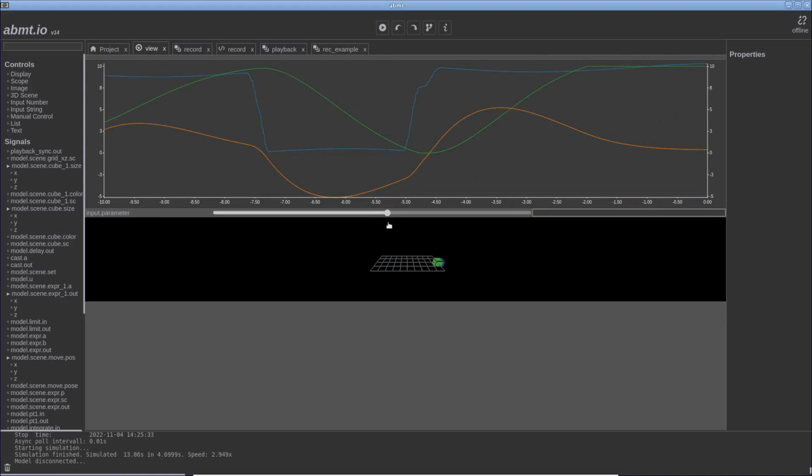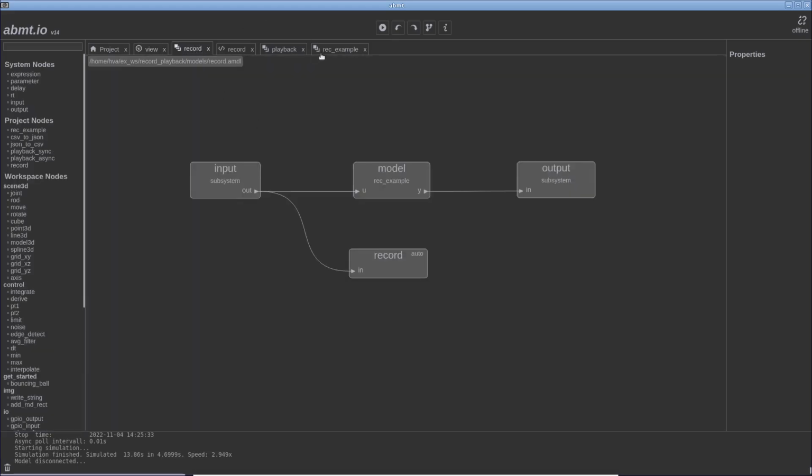So that's the main pattern or concept you can use to record or to simulate your models, or to have them live, and while they're doing what they want to do, they make a recording, for example. You can have as many record nodes as you want. You just have to adjust the name here of the file name you want to record. You can also put this date stuff in here.